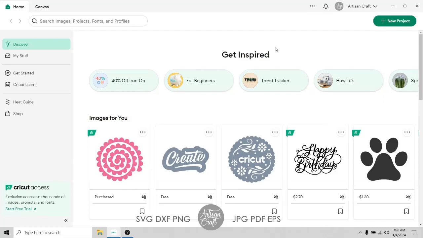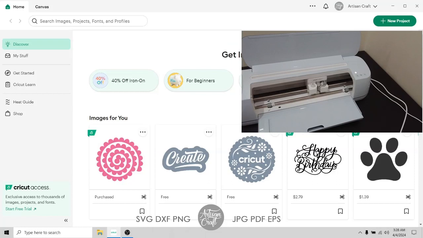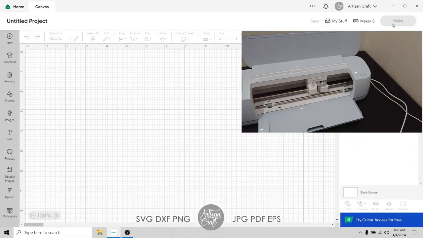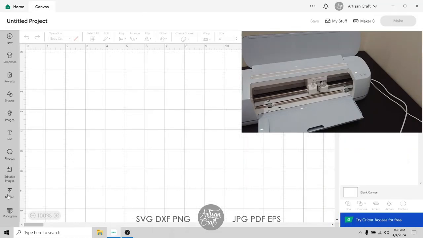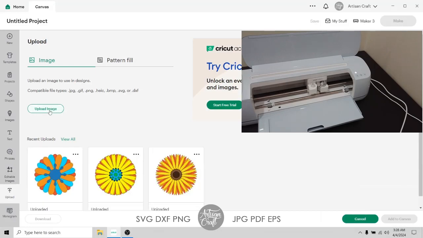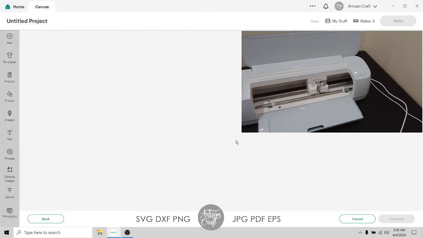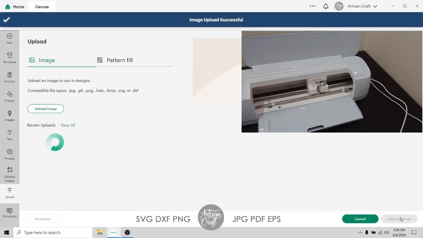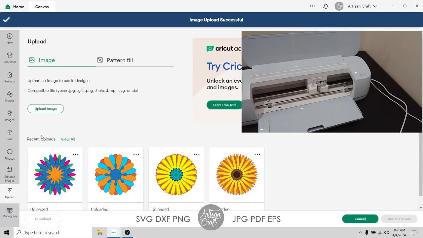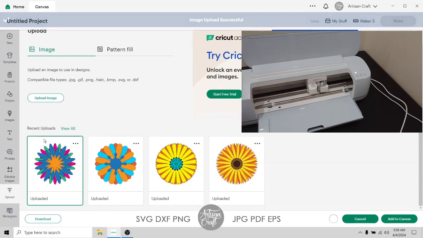I will show my machine side by side of the on-screen grab, so you can see how long it takes to make a project. So I will start by going to the Cricut Design Space and clicking new project, and click upload. And now I will upload the image which I have put on my desktop. It is here, flower 2, and I will upload. Now this will show in the recent uploads area.